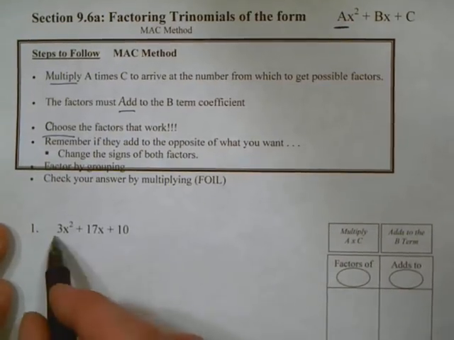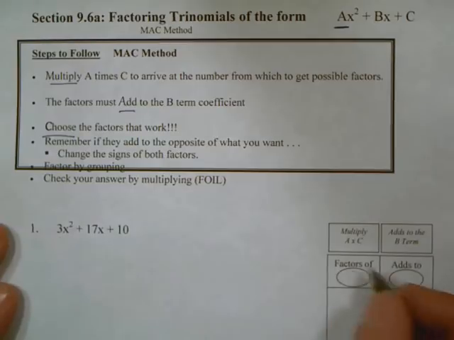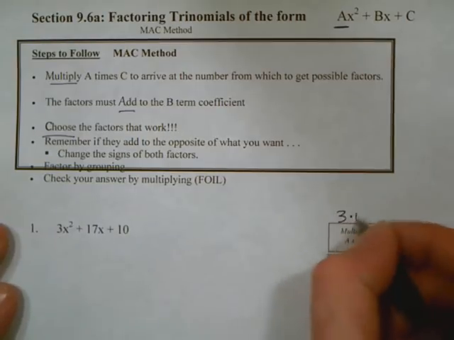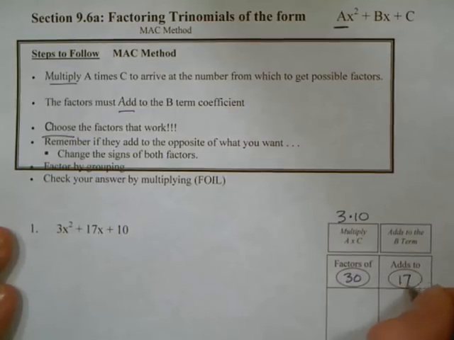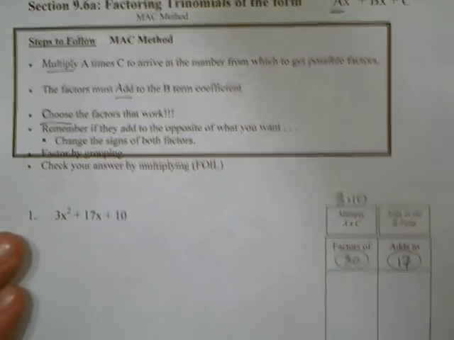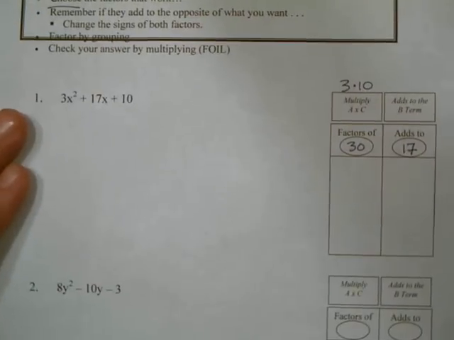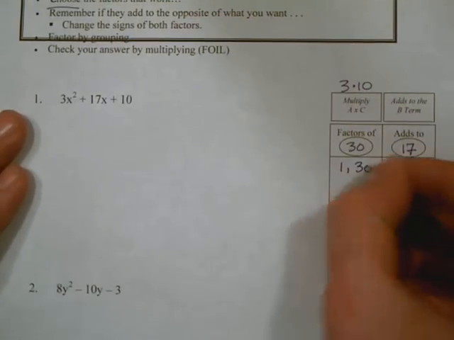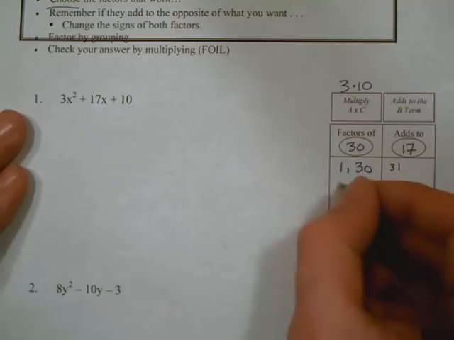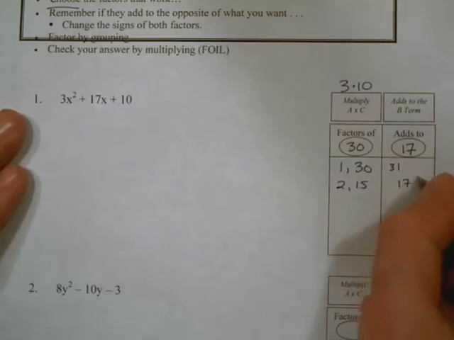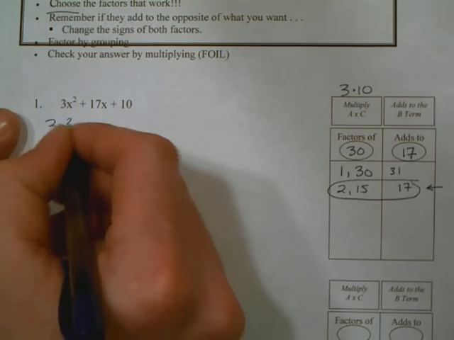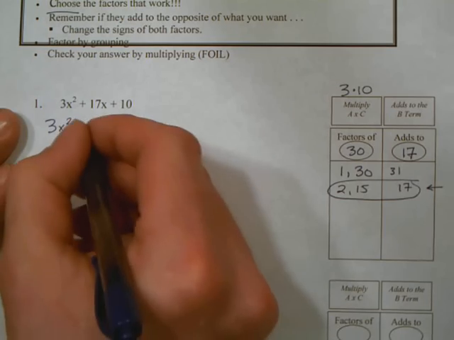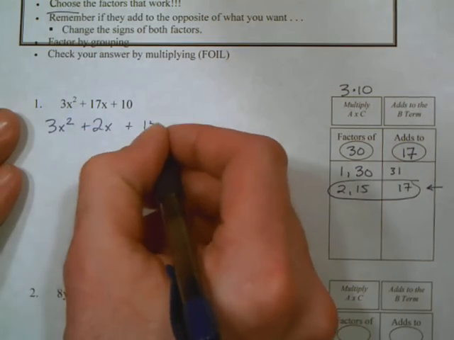When I say multiply, I mean take the first number 3 and multiply the back number 10. So 3 times 10 is 30. Now, our middle number still is the b term, which is 17. We now follow the exact same process as we did in section 5. We write down the factors of 30. 1 and 30 adds to 31. 2 and 15 adds to 17. Well, we multiplied, we added, and now we choose this method. So we're going to break up that 17x into two factors, 2x and 15x.